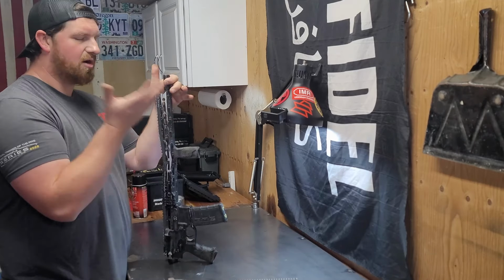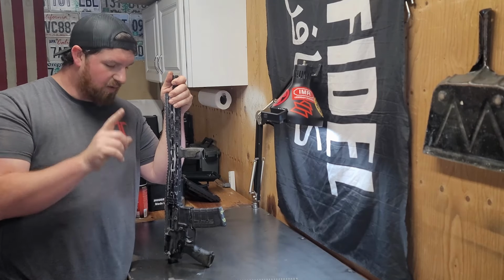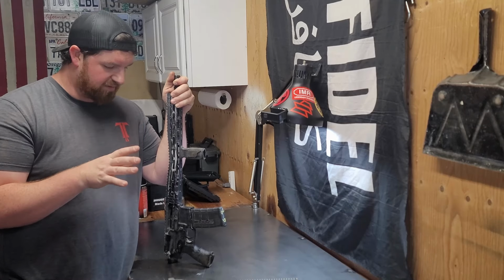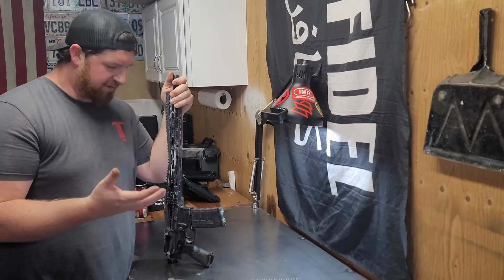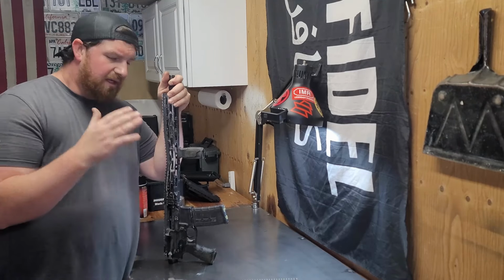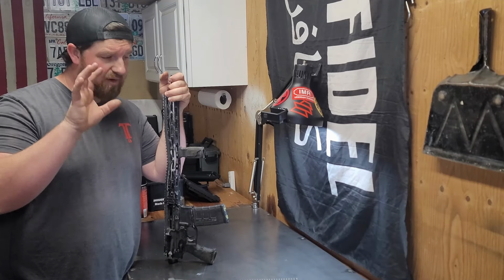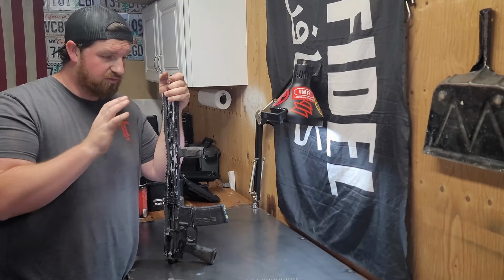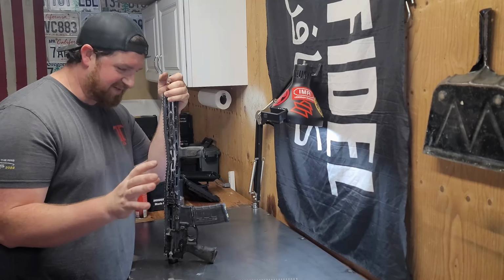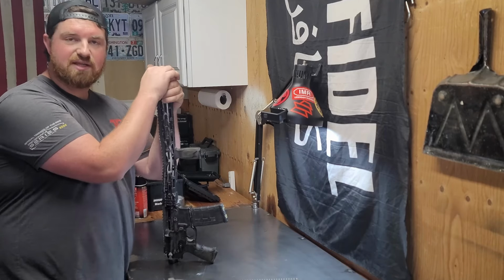You could shoot it with this handguard, but I probably would put a new handguard on it since I got to put a new upper receiver on it anyways. But I know in the PSA video, I did that. We went out, we shot it. We did kind of a closing on it after the fact. The only reason we're not going to do it with this at this time, unless it's another video, is I reached out to Daniel Defense if they wanted to warranty this thing, which I know is an extreme case, and I would highly recommend most of you do not do this. It's very expensive. It's a terrible return on investment doing this type of stuff, but it's content for you guys, and you guys wanted to see it, so we did it.